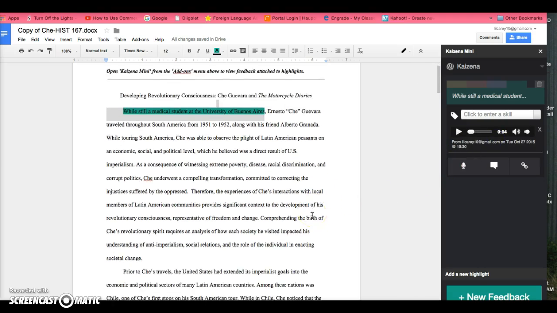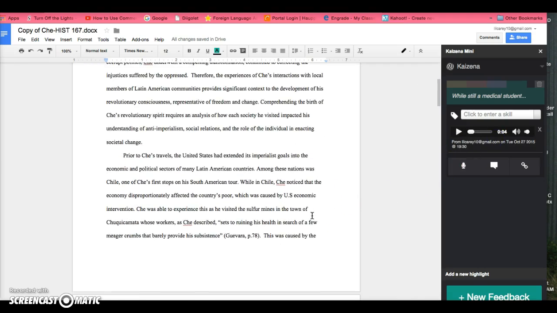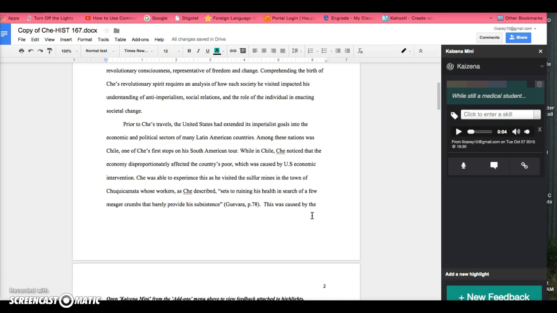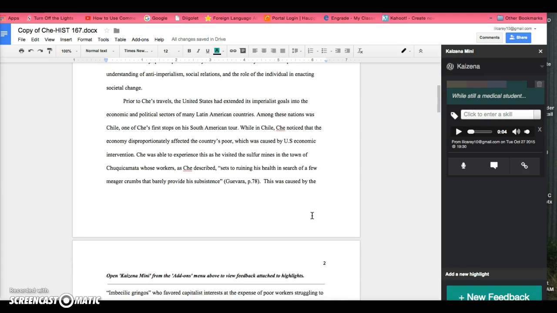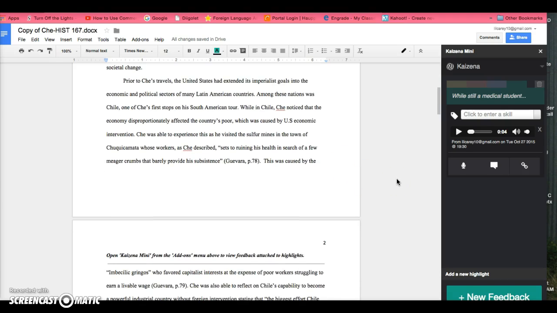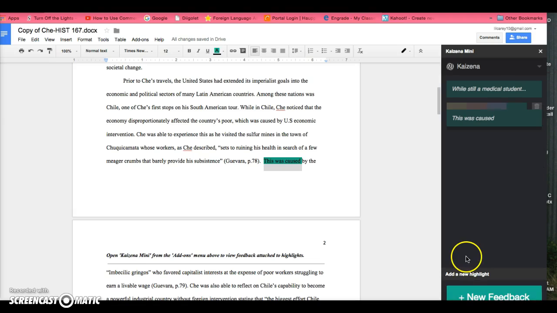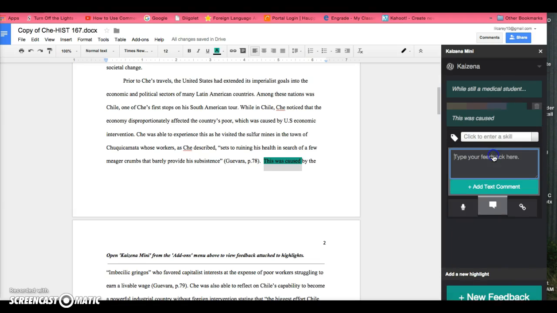And then I can proceed down the document, but what's really nice about this is if I really see something that I can address quickly in a few sentences rather than long notes, it just makes feedback so much more efficient. I can, of course, leave text feedback. I happen to like the Google text feedback better than this one, but I can leave a text feedback.